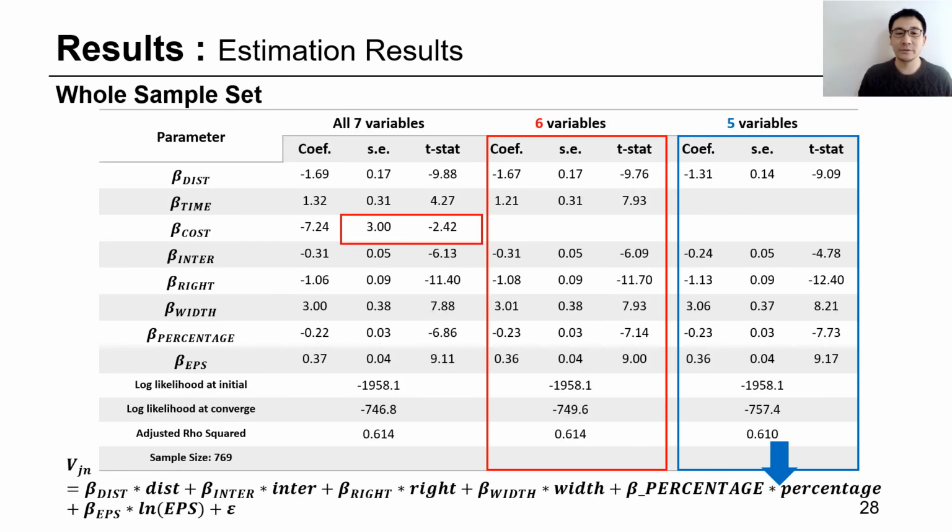This one shows how I chose variable combinations to confirm my final utility function form after a modeling estimation procedure. I basically consider 3 aspects: the signs of the coefficients estimated, t-stats value, and the correlation and multicollinearity among the variables with each other. As you can see, one of the coefficients of cost is not significant, so it was excluded. For the 6 variables combination, as I mentioned, I already decided to exclude at least one of distance variable and the time variable. So finally, these 5 variable combination, like shown in the blue box, was chosen.